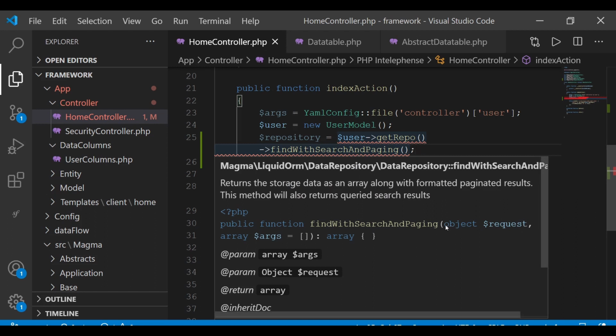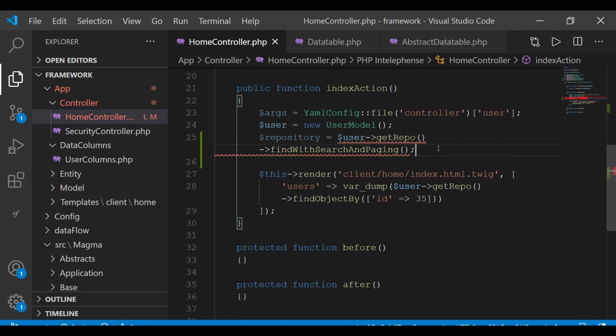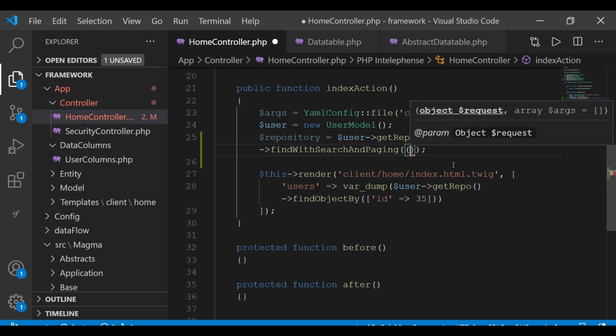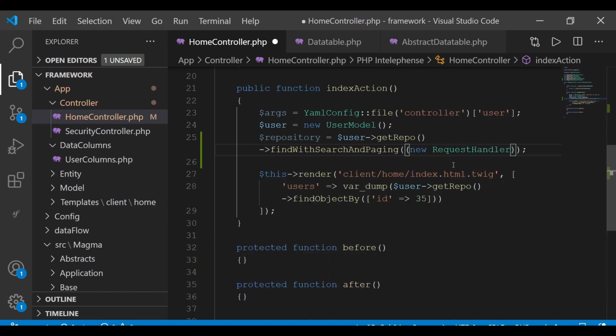The first argument is the object, and the second is an array of arguments. That object is the request object that we created using our Symfony component. We created a wrapper class for that request object, and we're going to pass this in as the first argument. So I'm going to say parentheses new request handler.